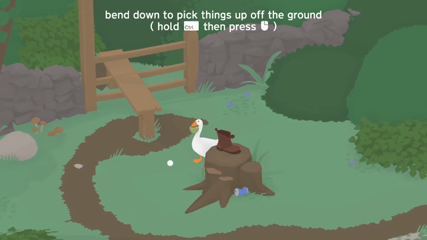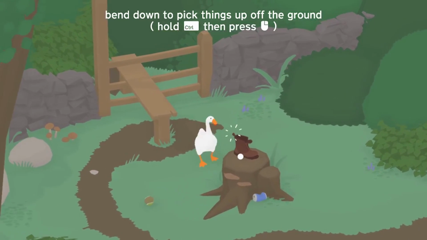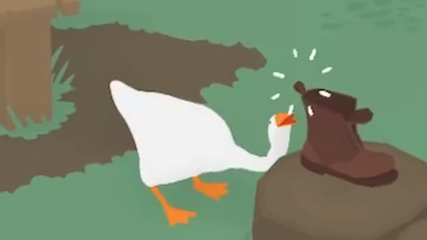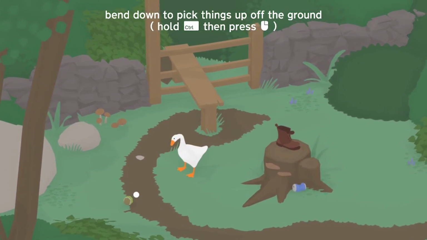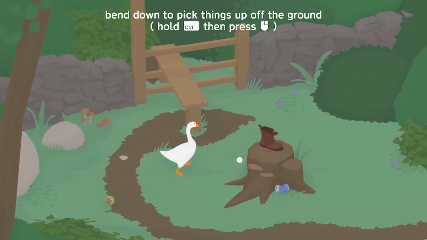Wait, can I roll this off into the boot? Hold on a second. Okay. I think the thing is bend down to pick. Oh, wait. Wasn't bend like... Wait! Oh my god, that looks so terrible! I love him! Okay. Bend down to pick things off the ground. Well, we just did that with the tennis ball. Why is this thing still telling me this? Control. Grab. I'm sorry. Hold on. I want that derpy look again.